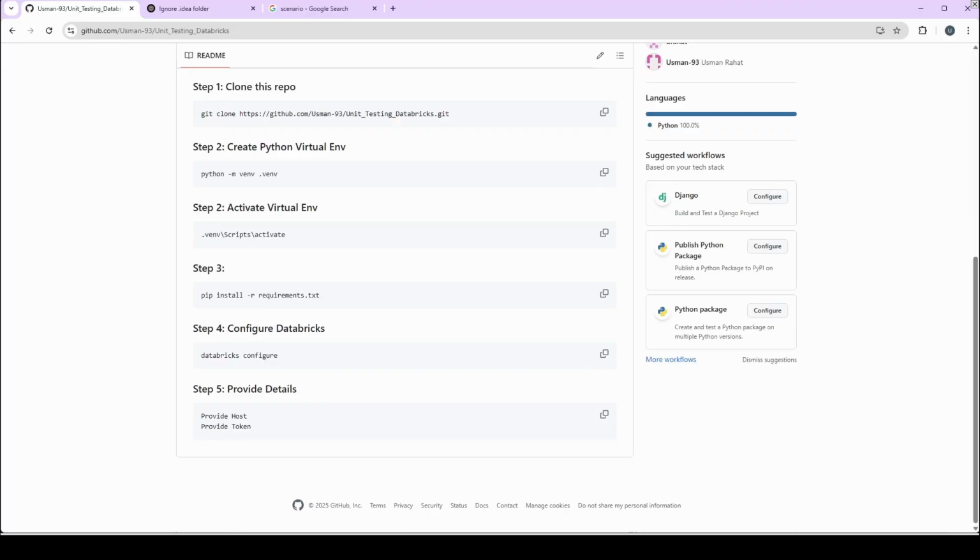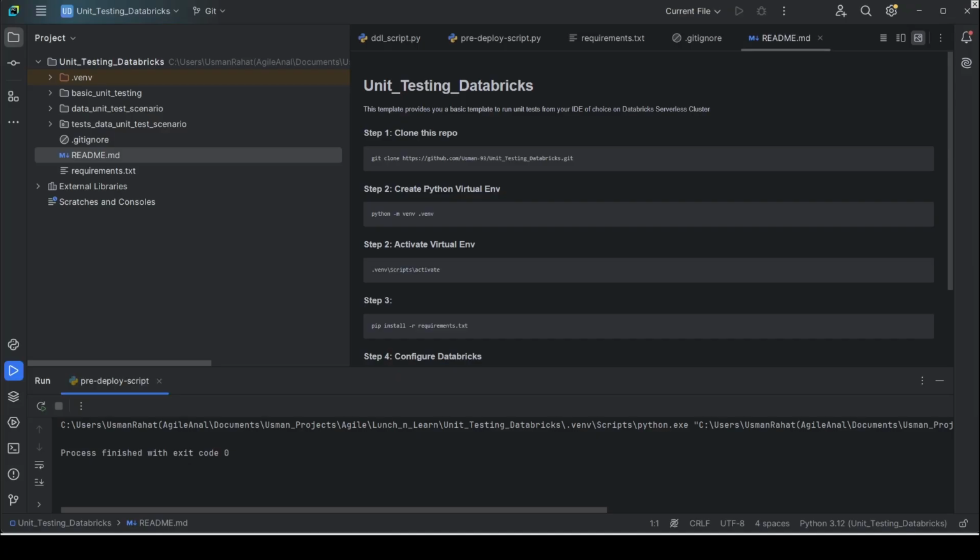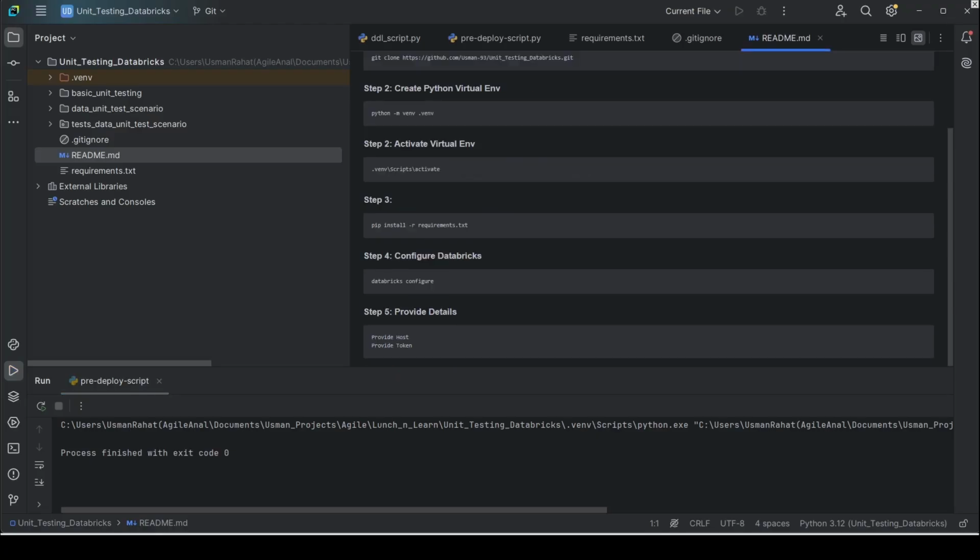So you can clone the repository, create a virtual environment, activate the virtual environment, and then install the requirements file. Now I have cloned the repository. Sometimes creating a virtual environment and then installing the requirements might take time, so I have done all the steps. I've done steps one to three. I think that's a typo, but anyways, I'll fix it later.